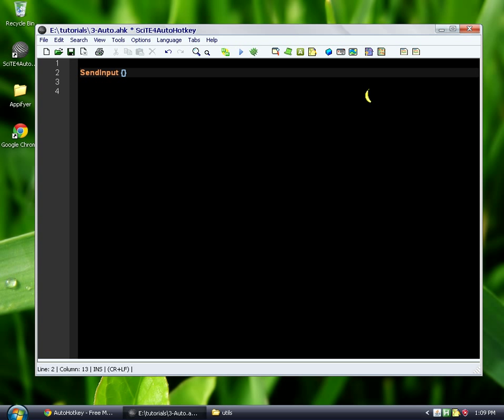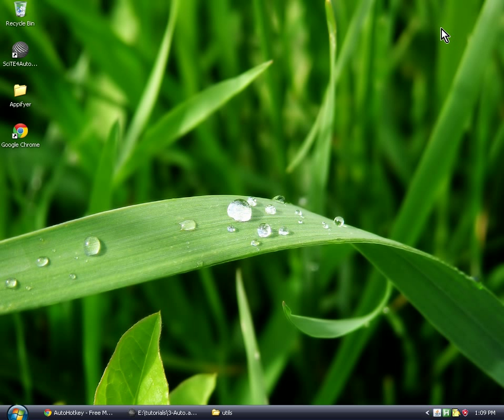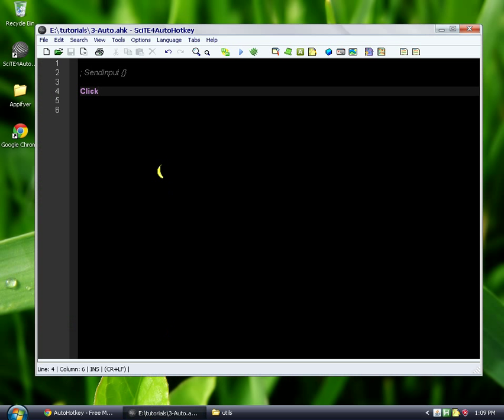There's another command. We're going to comment this out. Put a semicolon so that's a comment and it won't be run along with the rest of the script. And we're going to do Click. Basically, what Click does, if you just leave it like that, it clicks once wherever you put it. So we're going to put our cursor over here and we're going to run our script. And it clicks, which would minimize it as it would if you were clicking on the minimize button yourself, like that.